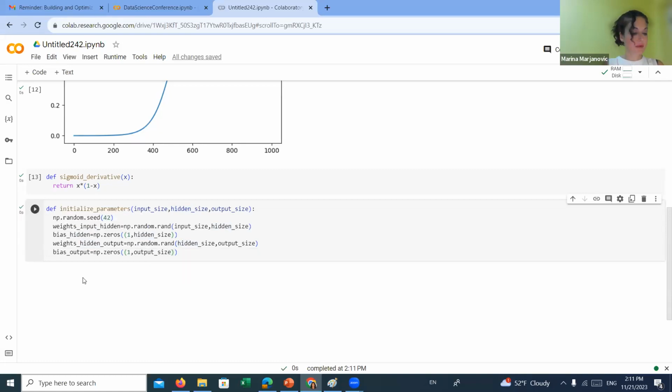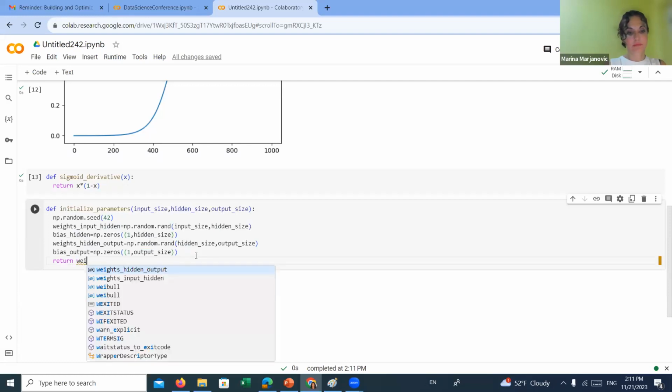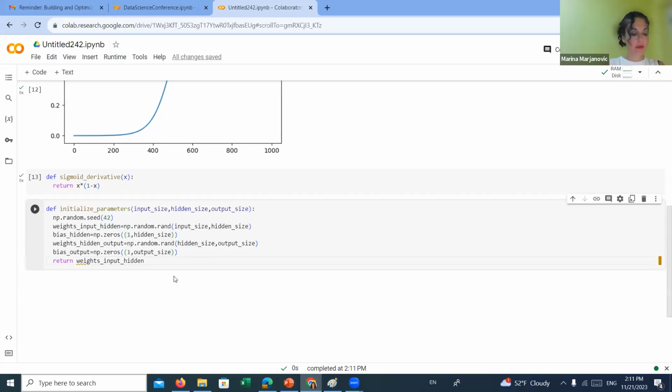Output size, and we should return them all. Return. We can have weights input hidden. Then we can have bias hidden.